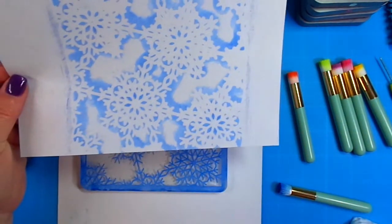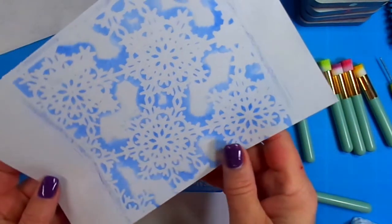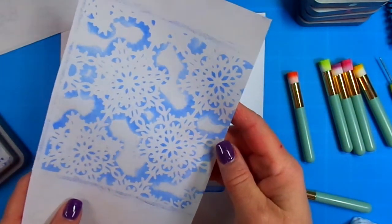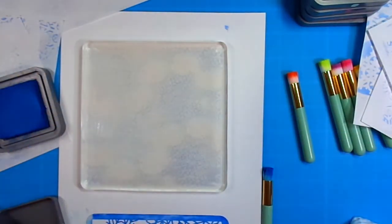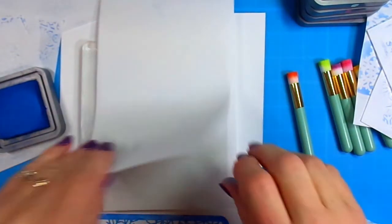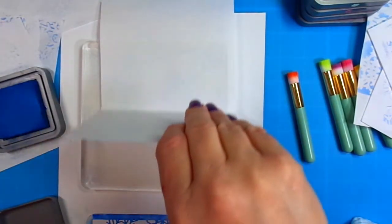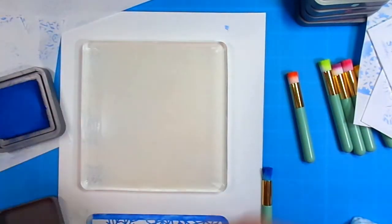And here you'll see the effect. It just reminds me of melting snowflakes when it looks like this. Next, there's still some ink left on my gel plate. I'm going to pull my stencil up, grab a blank sheet of paper, and go ahead and grab a print. And let's see how this looks in slow motion. Oh, two pieces of paper. We only need one.